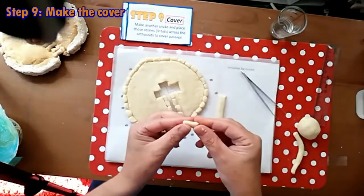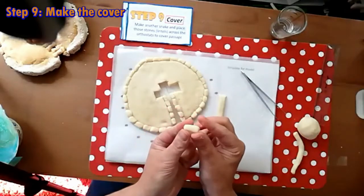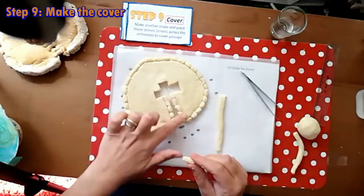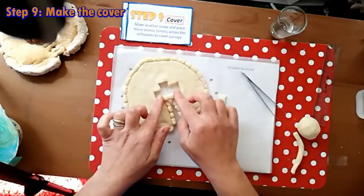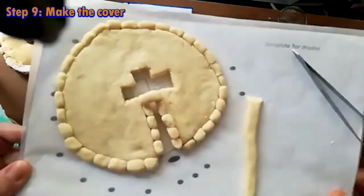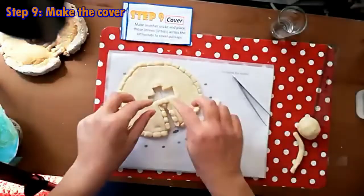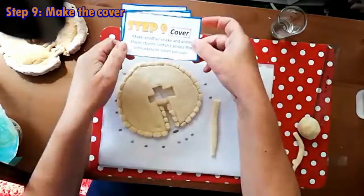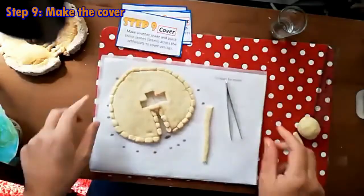Francesca's going to need 5 stones. So Francesca's just going to do 1 for the moment and show us where it's going to go. You see the way you did your orthostats, your upright stones? They need a cover, and this is called a lintel stone. And this stone goes across the top. Now, Emily, I think, and Francesca also had the cool idea, if it's not sticking well, just put a little dab of water on top of the orthostats before you put it down, and it will stick very nicely. So can you see she's covered it up, and it makes that nice passage? So you're going to need another 4 of those, Francesca, to finish yours.